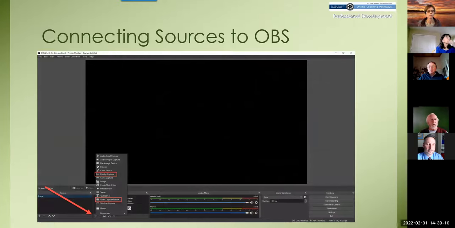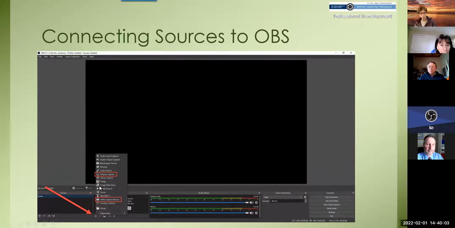So, let's assume now that we've got some cameras and some monitors and some video files on our hard drive. Let's say we've got all of that connected to our computer so that the computer operating system can see them. Mostly it's cameras plugged in via USB ports, but it's also these screen outputs and maybe video files located on the hard drive. Windows or Mac OS knows where to find all those. Now the trick is connecting those sources to OBS, letting OBS know how to find them. And to do that, we use what is called the sources box in OBS.